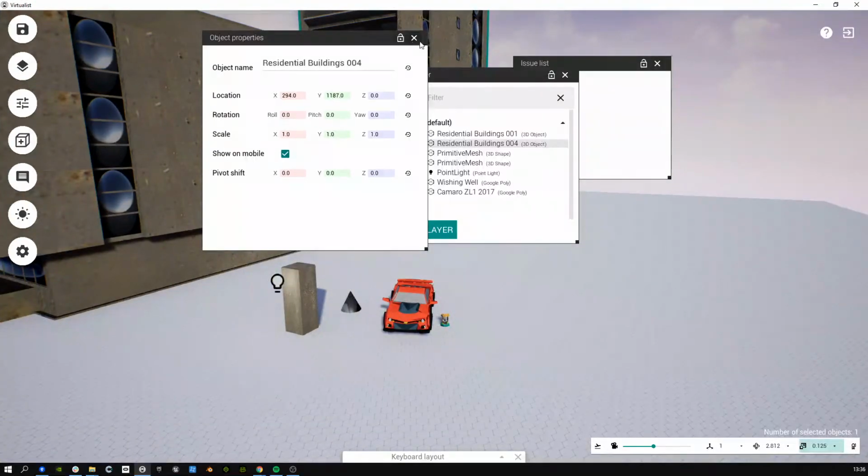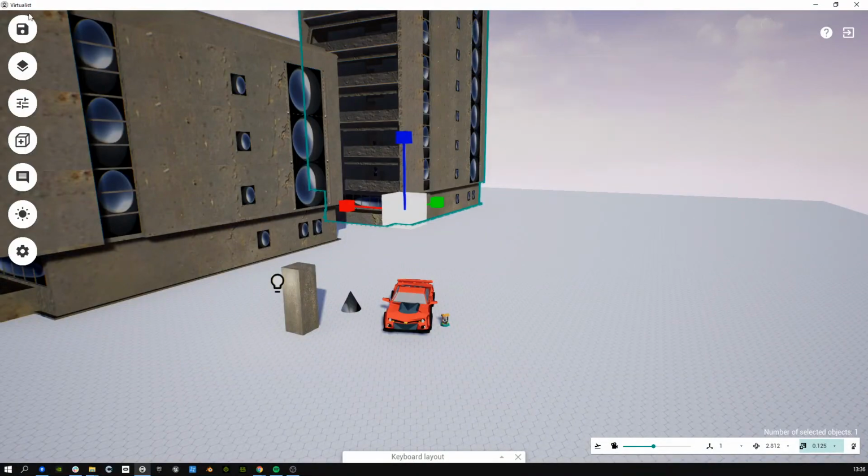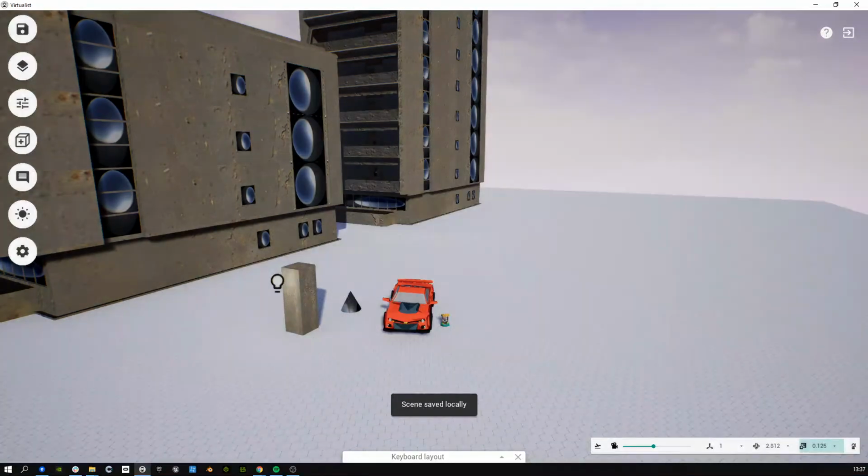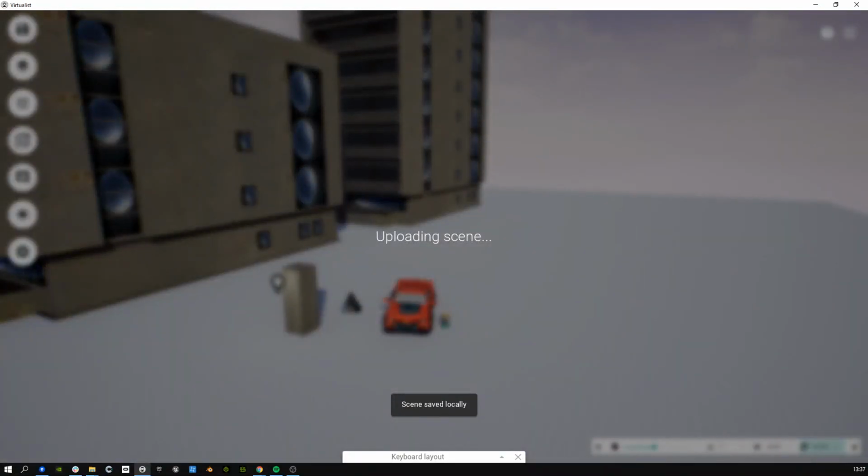When you're done with the scene, when you're done with your work, you can save the file, and you can also save it to the cloud. It takes just a brief moment to save it to your local drive.